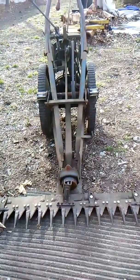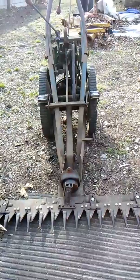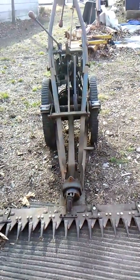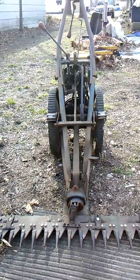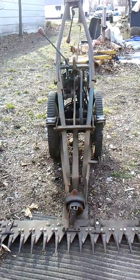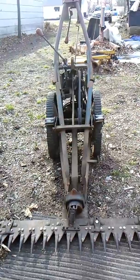But anyway, here's the latest project. Hopefully we'll get it done before we move on to the next one, because there's still a bunch of projects here in the yard that, due to weather and the complexity of what needs to be done to them, are still not finished.